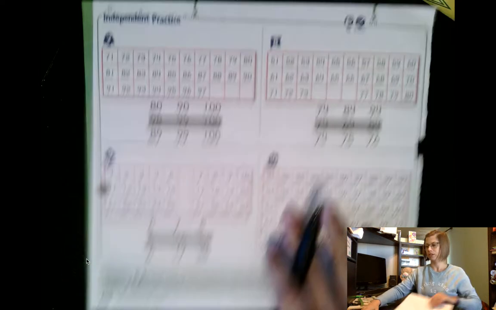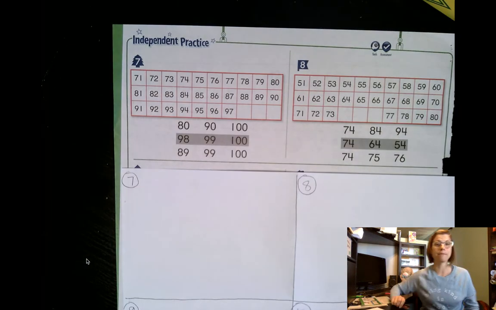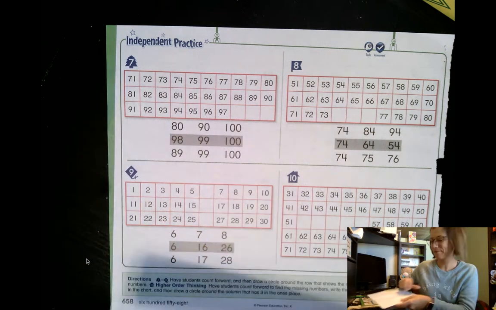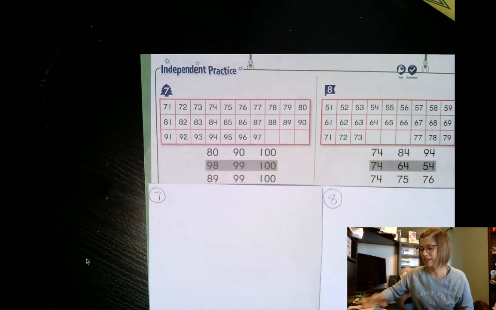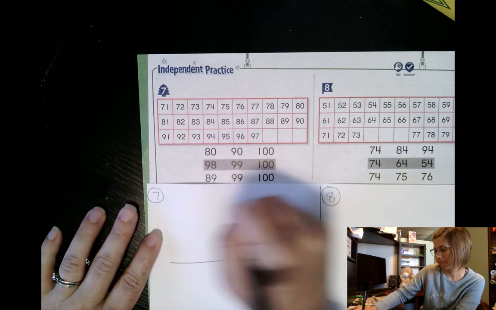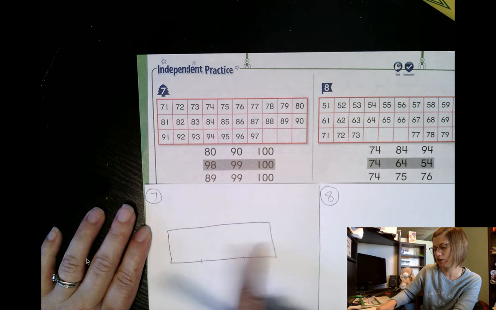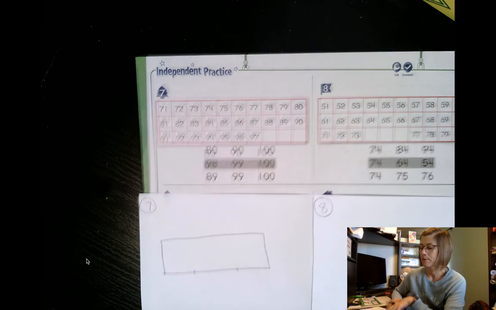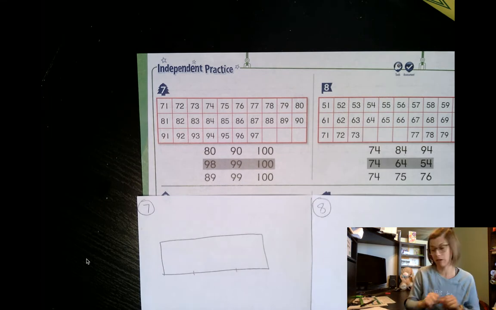Okay, so get your paper ready, because I'm not going to tell you the answers, but you're going to need to write them down, because this is the paper you're going to hold up and show me, right? Okay, number 7. Number 7 says, what are the 3 missing numbers? So we're going to have 1, 2, 3 numbers in my little box. And actually, it doesn't have to be a little box. But take a look. I'm going to put my pen down because I'm not going to do the answers. You're going to do the answers.